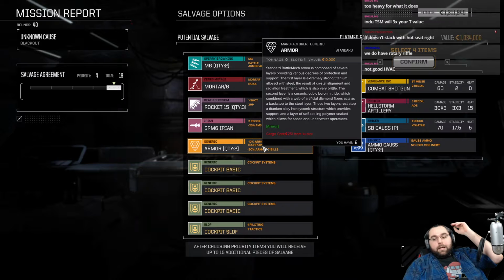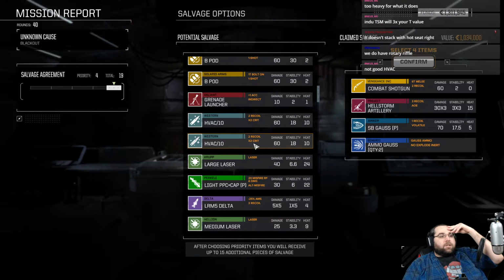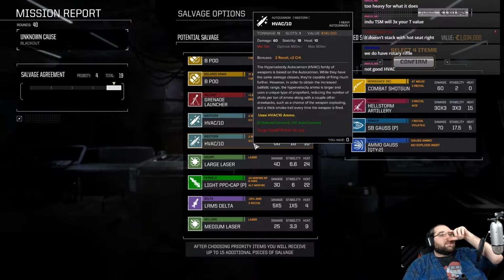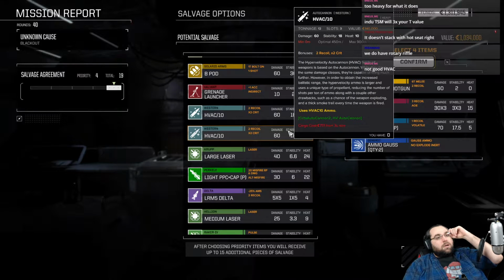Hot seat's a free TSM. We do have a rotary rifle. Yeah, but it's a light rotary rifle. Not good HVAC? That's what they used to be, so I'm assuming they're still not good. Because they're heavy, too. Or they used to be heavy, apparently they're not. Huh, same tonnage as normal. I could have sworn HVACs were an additional ton or 2. So they've been trying to tune the HVACs to make them useful. I can understand that.